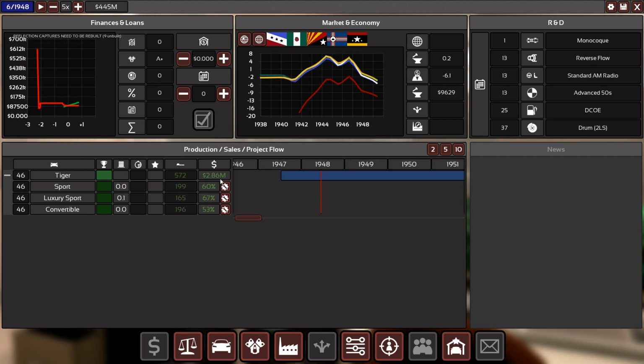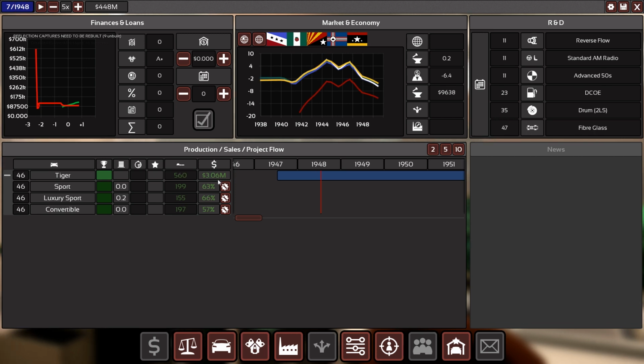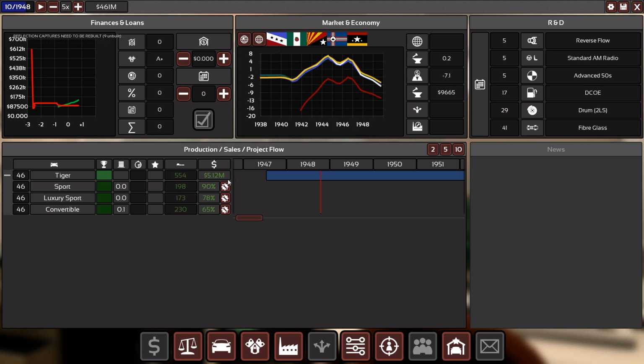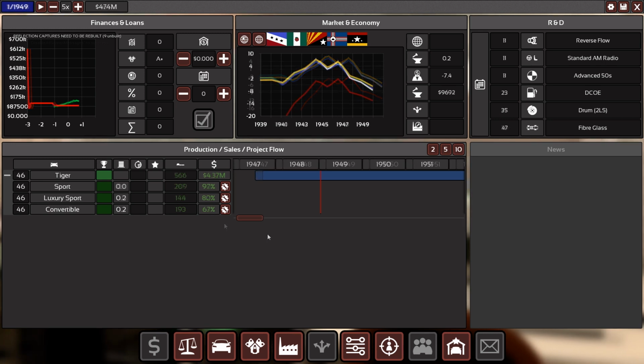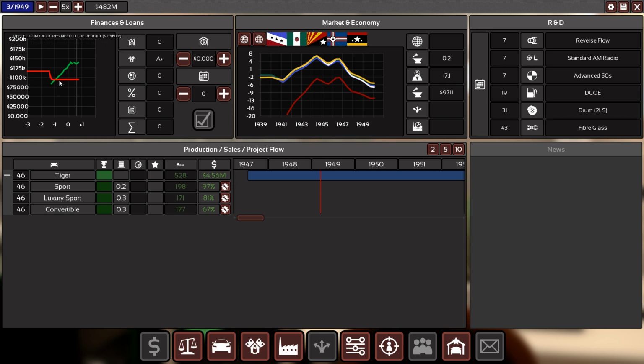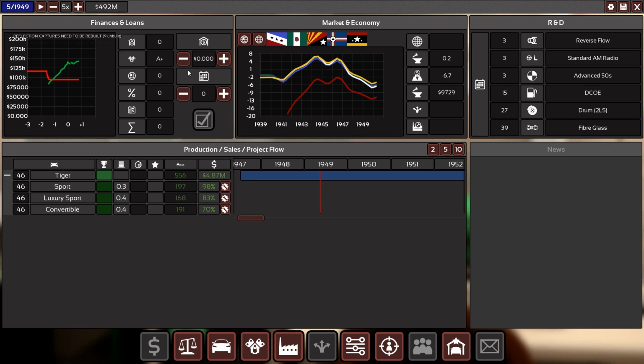And we're making a hefty profit on this. That's nice. 3 million a month. Almost 4 there. Yes, now up to 4. And we can continue to increase prices. Oh, now they've stagnated. And now it has resumed, and you can see that it's flattening out a little bit, yes. It's still going strong.